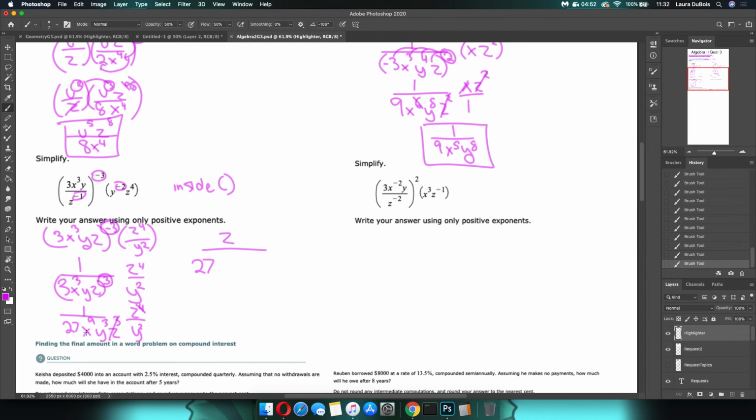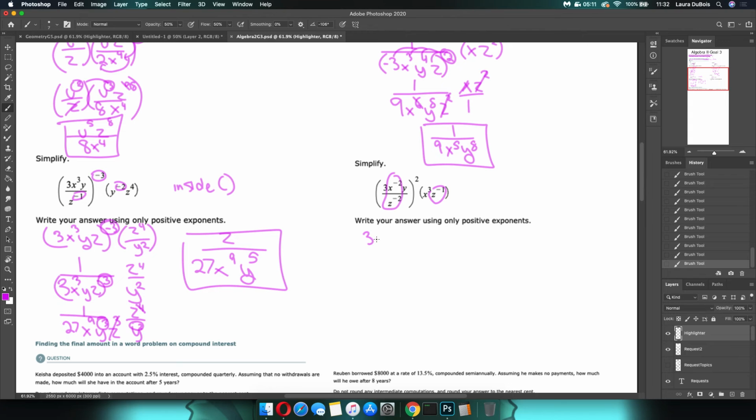27. Now let's see here. X to the 9th, and then I have y cubed and y squared, so 3 plus 5 is y to the 5th as my final answer. Same thing here, they're all over the place. These are the ones that are in the wrong spot, as is this one. We're going to take care of those first.